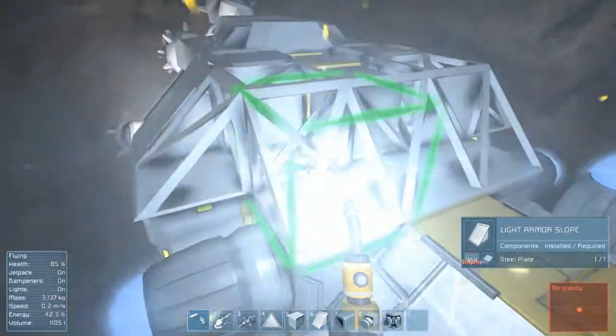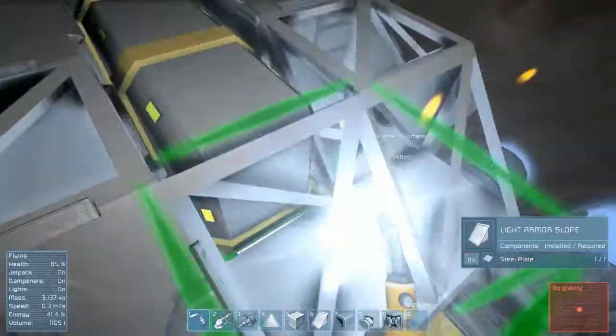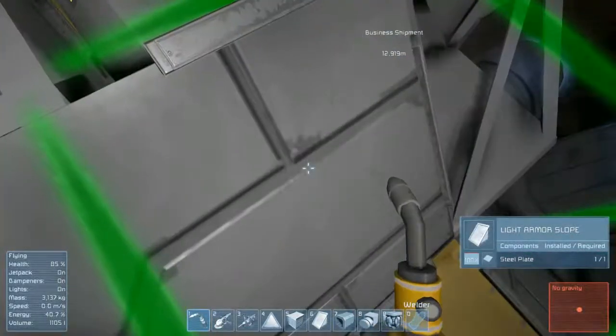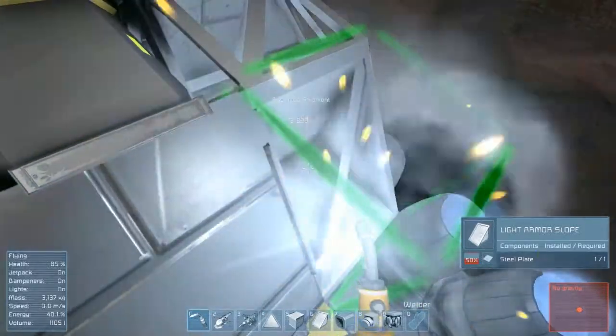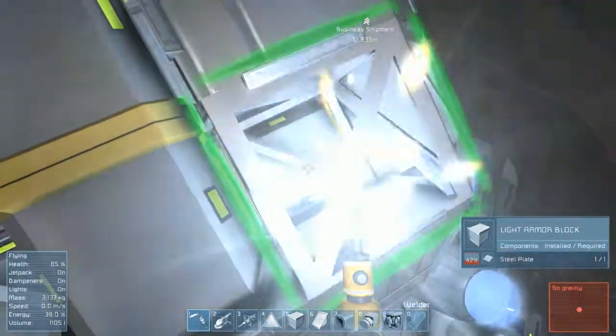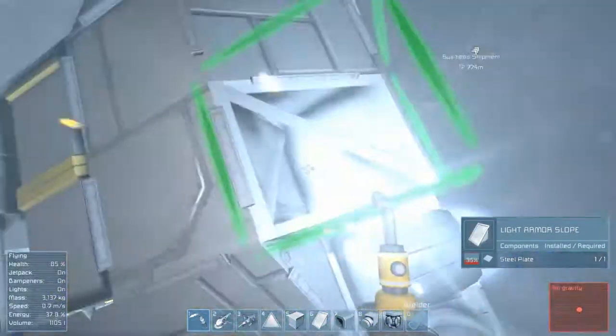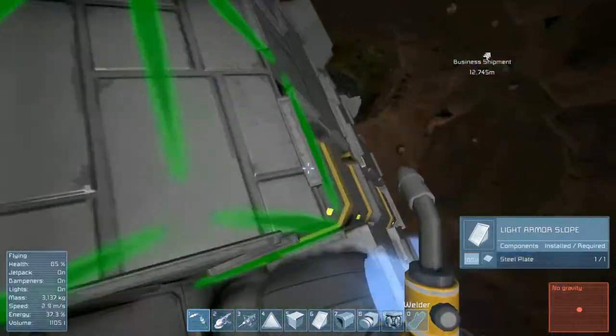Besides that, we should be able to mine uranium like a madman. I did find that big patch of uranium on the outside of this asteroid too. It's a huge patch. We have a lot of uranium. No worries, we can survive here for an eternity.